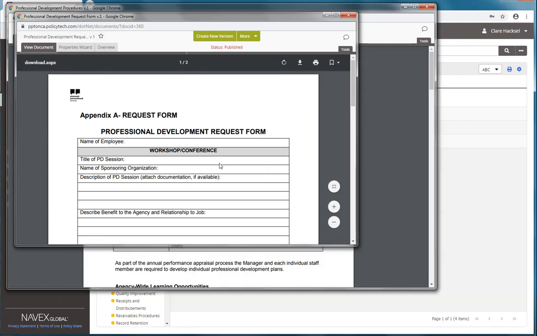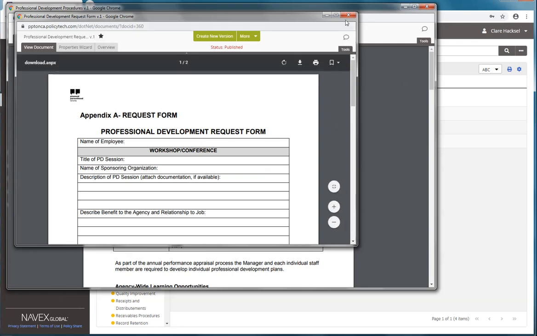So one other thing to show you here is if this is a document that you find yourself coming back to over and over again, and you don't want to go through the whole step of the browsing and the searching, you want it as a favorite, you can click this little star up here on the top left. You get a little note, this was added to our favorites. So we'll come back and take a look at where you can find your favorites later, but just know that this form is now a favorite.